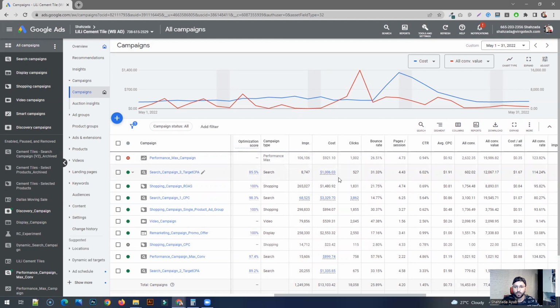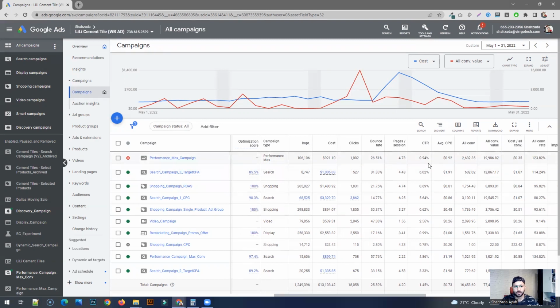So for example, this one at the cost of 1,000, the ROI is almost 12,000. All right, so that's like 12x ROI, return on investment. These other campaigns as well, but this one is by far the best campaign as far as the key performance indicators are concerned.